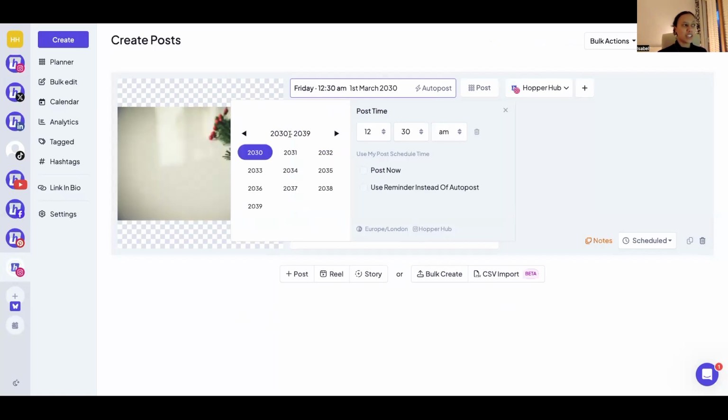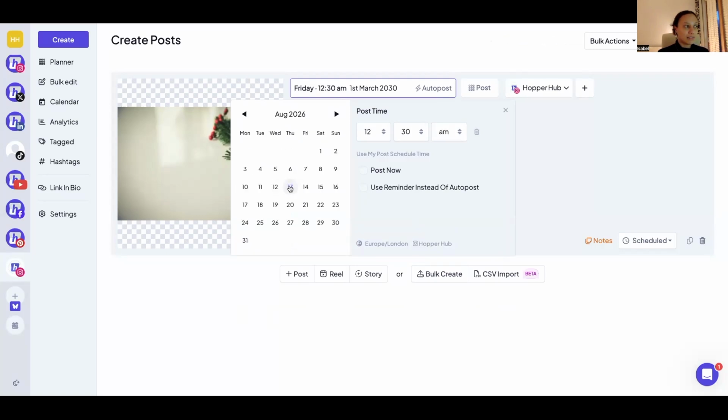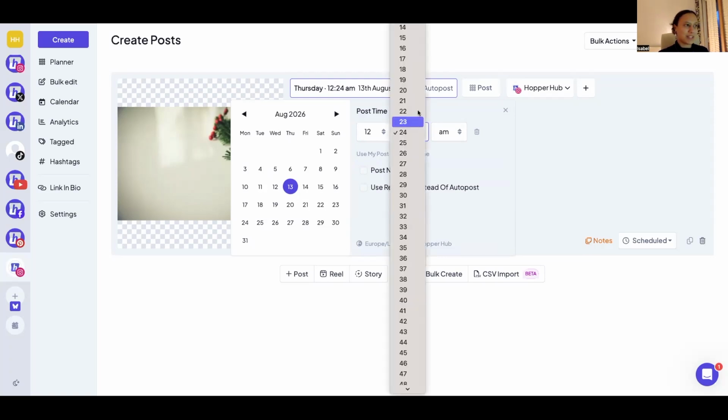So time and date, you can schedule as far into the future as you like, and you can do it completely granularly and choose a time that you like. We always recommend going for odd looking times like this, purely because people don't have a lot of imagination, and lots of people use scheduling tools. So many people post at 5 p.m., like 8:30 in the morning, those round popular times to post, and the algorithms are just flooded at those times. So it's really hard for your post to compete. So I really recommend having fun with what time of day does actually suit me to post, and always going for something which looks a bit odd.